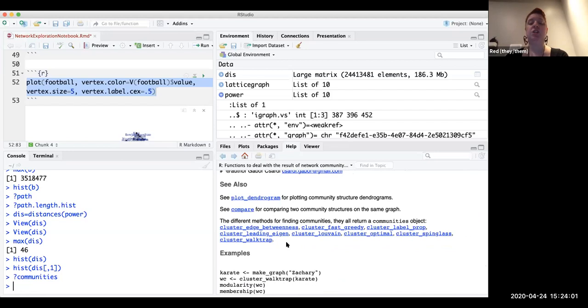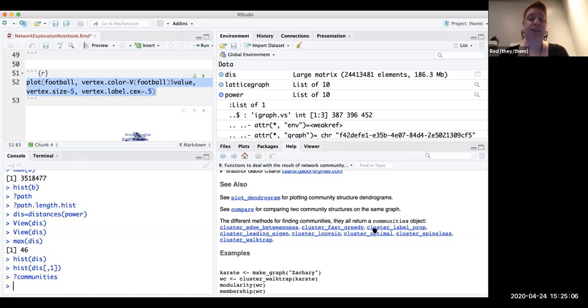There are many different ones. Generally, I use one of three: Cluster Louvain, Cluster Leading Eigen, and Cluster Fast Greedy. Cluster Louvain and Cluster Fast Greedy are pretty fast on very large networks. Cluster Leading Eigen is very good for small networks. So I generally use one of those three, but label propagation is really cool, as well as WalkTrap. WalkTrap is based on letting a random walker walk across your network to figure out communities. Now that takes a really long time for very large graphs, so I definitely wouldn't use WalkTrap on large graphs, but it's lovely on very small ones.